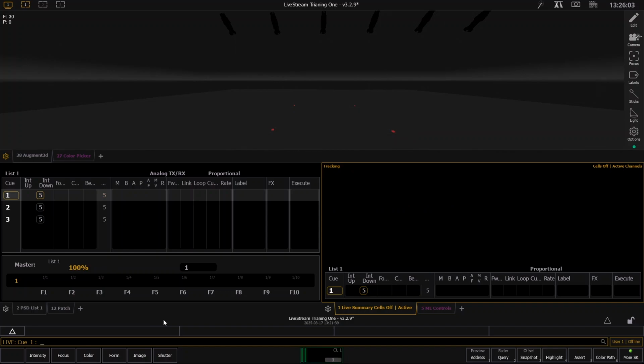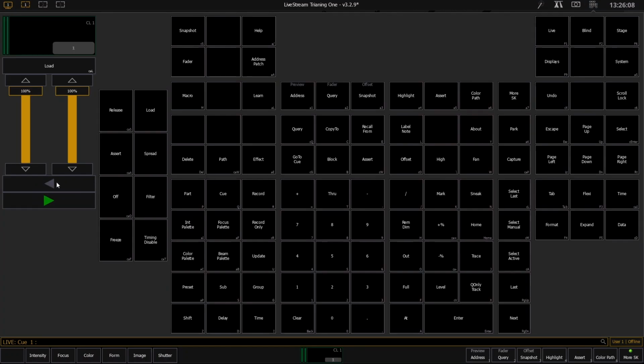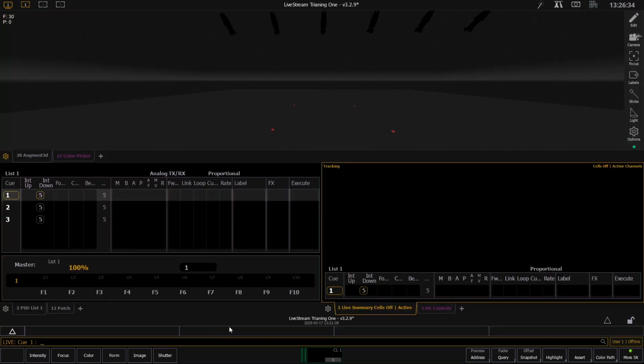And then the other thing we'll talk about is that the back button is dual purpose. And so this is also a stop button. So if I click go and I hit that, you see how it turned into a stop symbol there? This means I've stopped or held it or froze it mid-transition. And then from here, if I hit go again, it continues with the queue until it's done. And then you'll see that change from a stop symbol to back. And so now when I push this, it goes back into the prior queue. So just be aware that that's how that works.